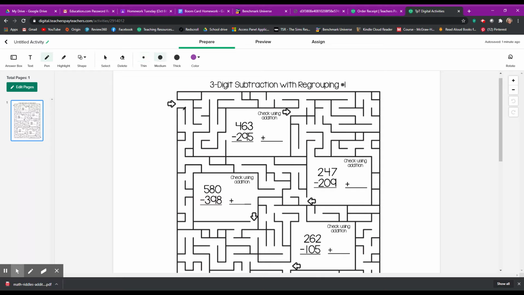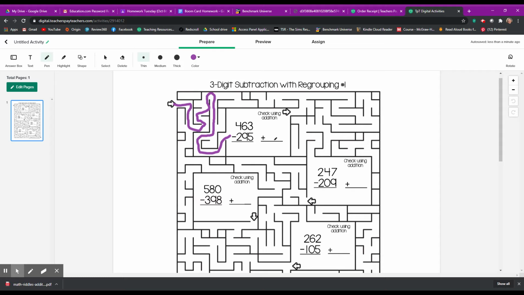So I'm going to go through the first problem with you guys to make sure you understand how to do it, and give you a reminder on how we solve regrouping and subtraction problems in 4th grade. I'll also do the maze to get to that first one. When you start, you're going to take your pen and start at the beginning arrow, and you're just going to go through the maze and find your way to the first question. Once you get here, change your thickness to thin, and then you can solve.